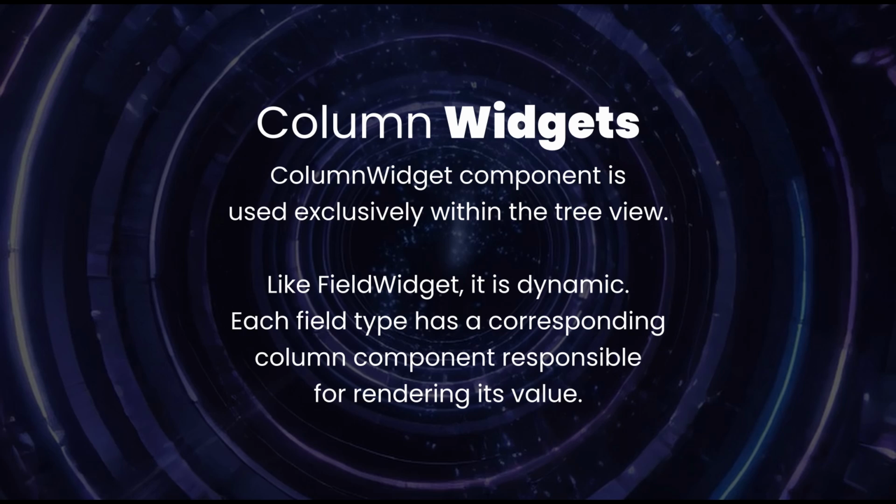At this stage of the project, the components for the form view and tree view are implemented separately. This means that even if a field type exists in both contexts, it has different components depending on where it is used. While this may introduce some duplication, it keeps behavior clearly scoped to each view type and simplifies early-stage development. In this implementation, tree views are currently read-only. As a result, column components focus on formatting and presentation rather than editing or validation.